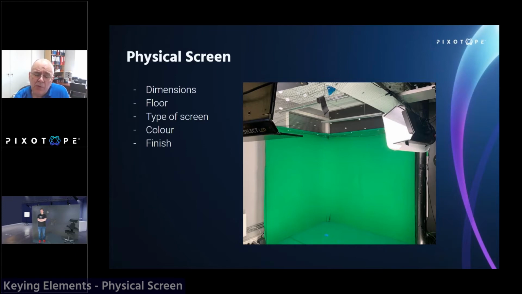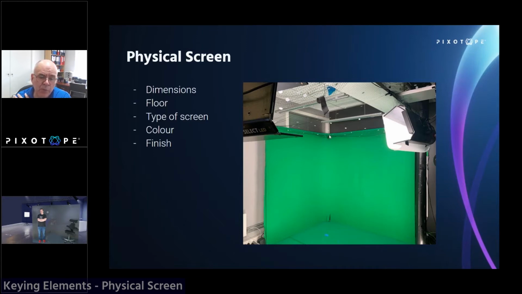There are basically 2 main methods of building screens. You can have a screen like we have here, which is made of fabric and stretched. That suffers from all kinds of issues. It's very quick and easy to put up and quite cheap to install. But as you can see here, we have creases in the screen.